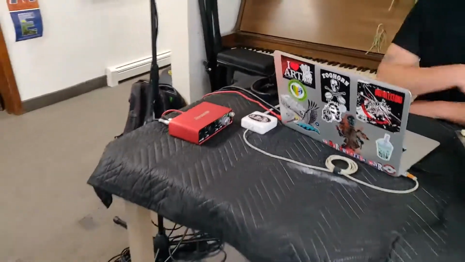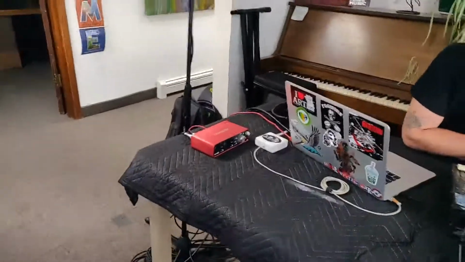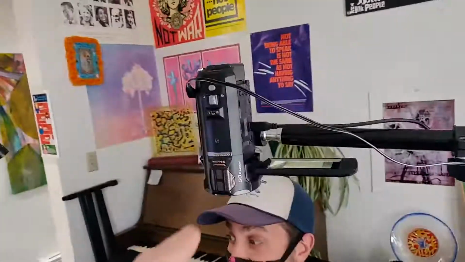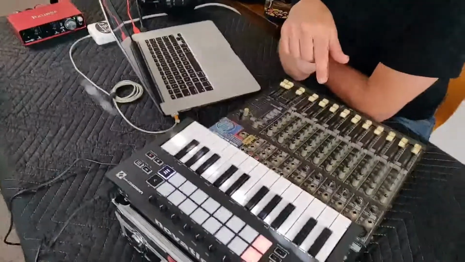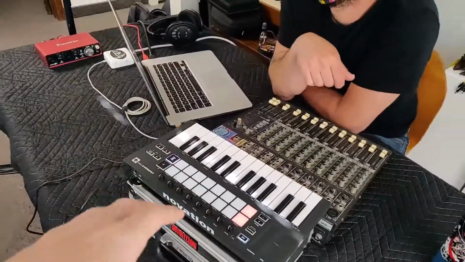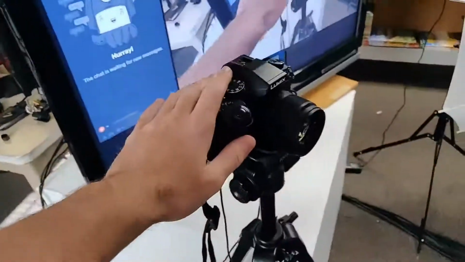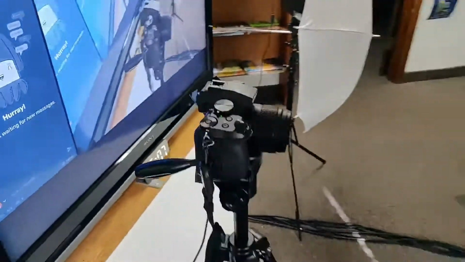Perfect. Okay, so then from the ATEM over by the computer, we've got a few cameras. There's the top-down camera, which shows a top-down of whatever Corey is demoing. And then this is our main camera, which you can actually see here.